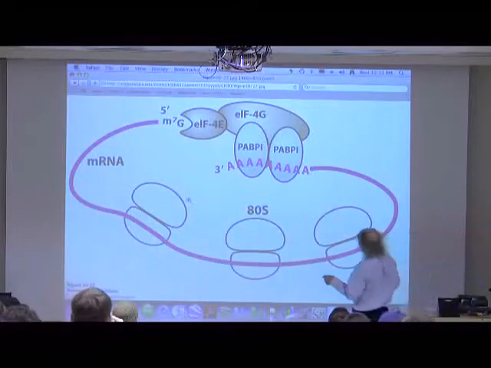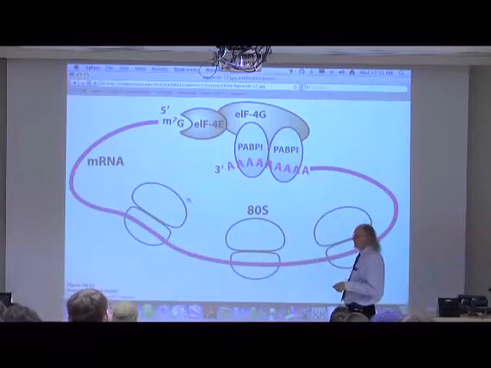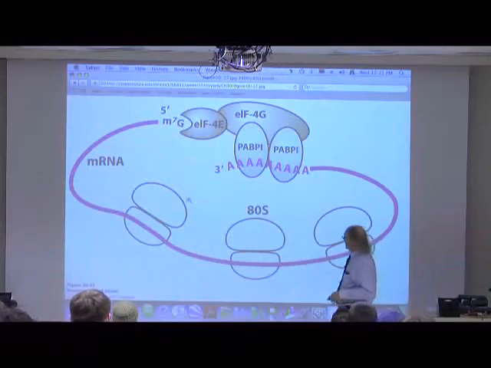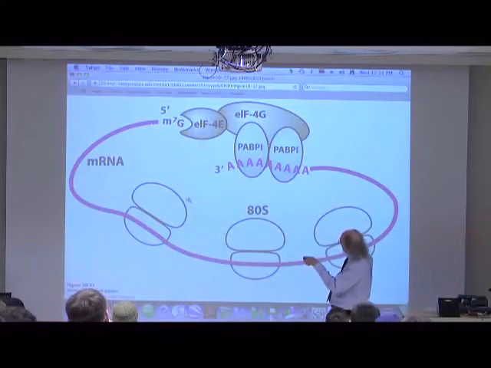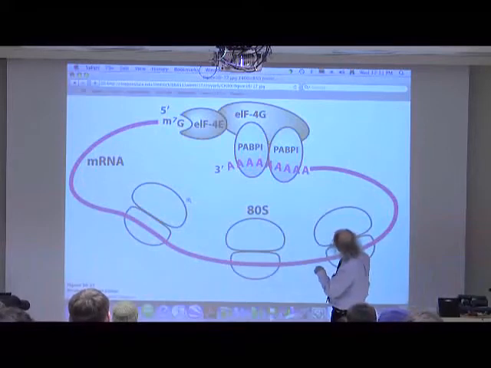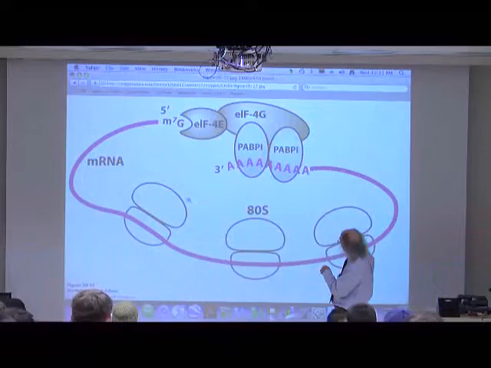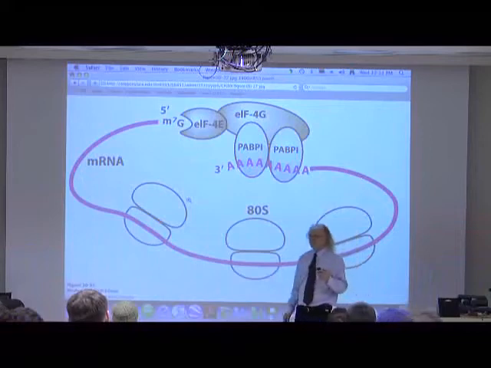But factors in this complex getting everything started also recognize the 3' end of the messenger RNA. Now, here's a protein binding the cap. Here are proteins binding the 3' end. And what we see happens in eukaryotic messenger RNA is we start the process over here. It continues, it comes over here, it hits a stop codon. Everything comes apart. Now, the beauty is that this is a circle.